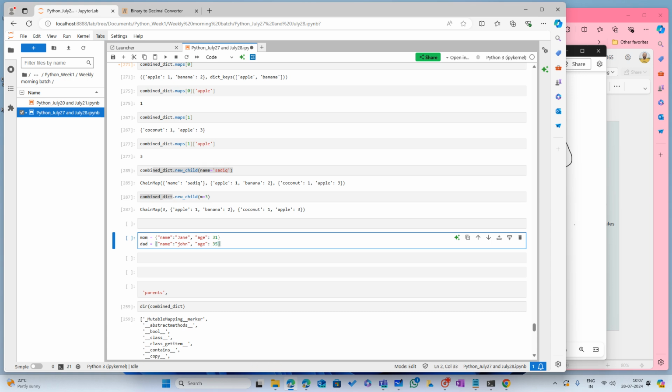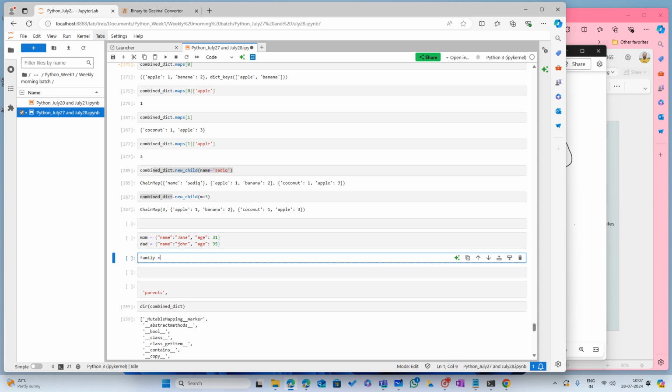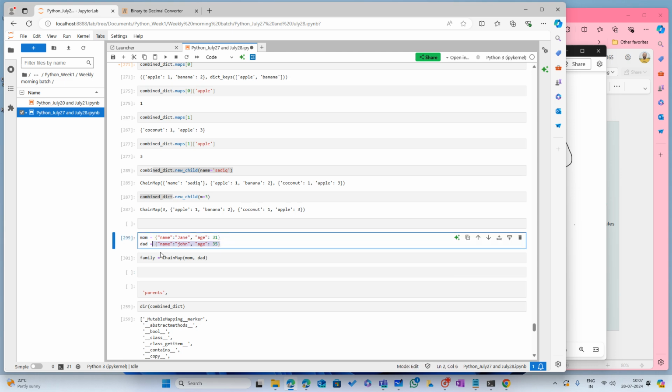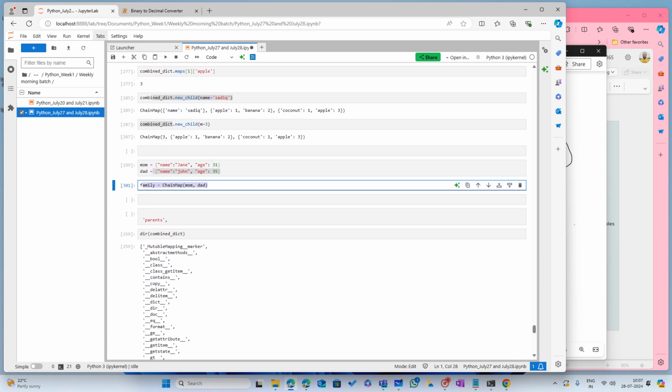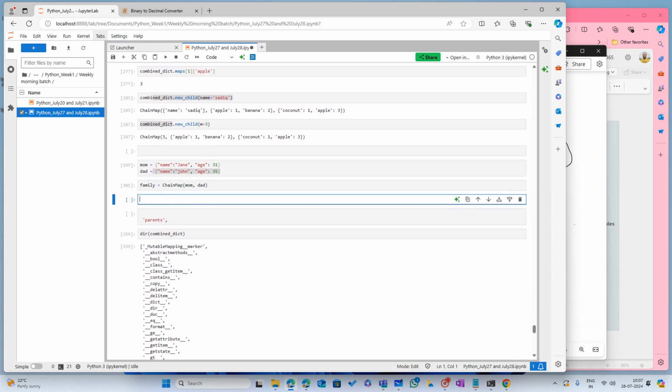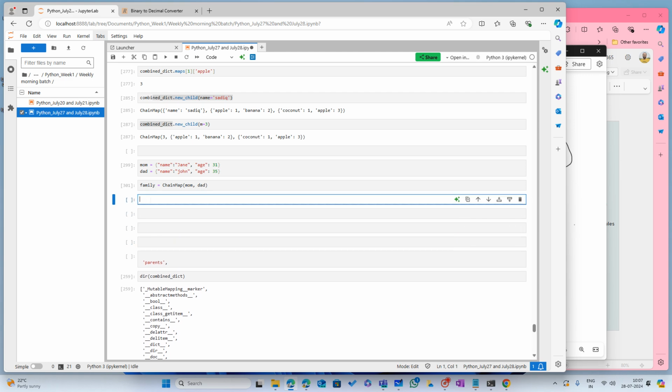You have two dictionaries, and you formed a chain map, chain map of mom comma dad. This I'll execute. This is what we did above also. We defined dict1, dict2, we combined it with a combined map, chain map. But just to explain you the new child and parents, I'm just recreating with better terminologies.